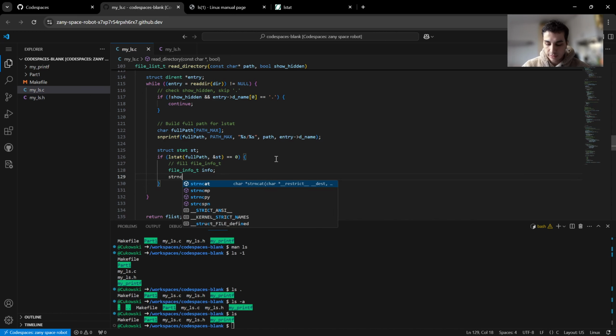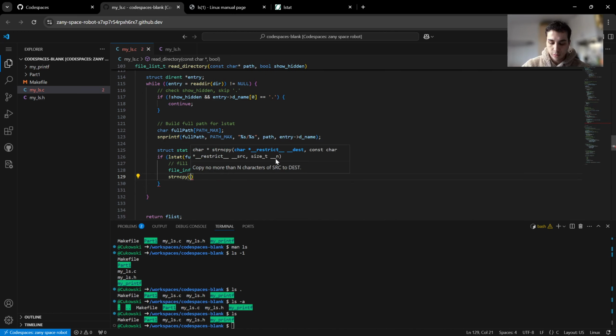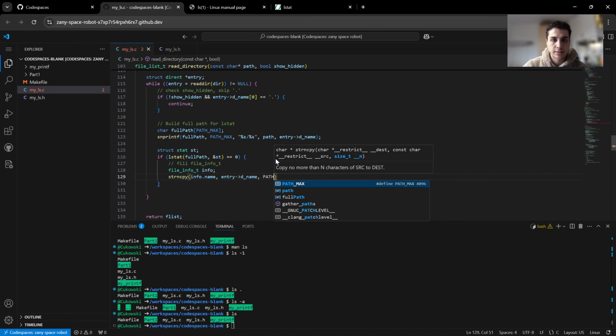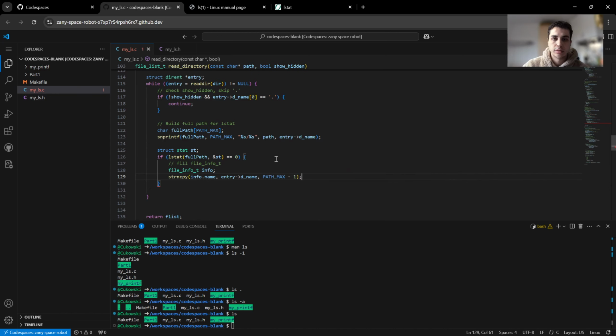We will use strncpy, and we will copy into info.name the dname. We will copy the entire dname into info.name, and we will give it PATH_MAX minus 1.